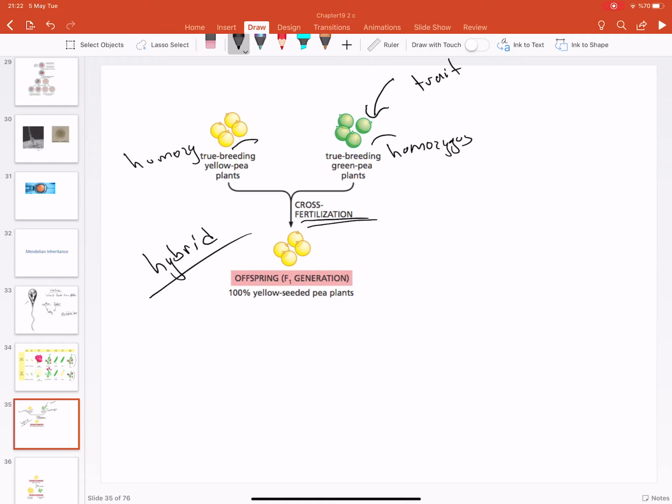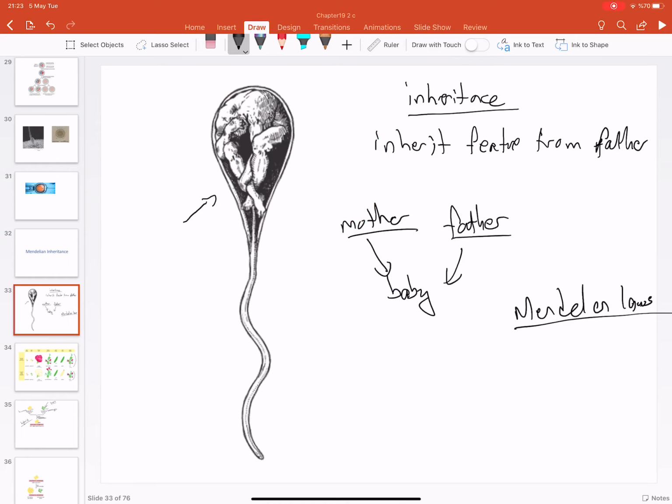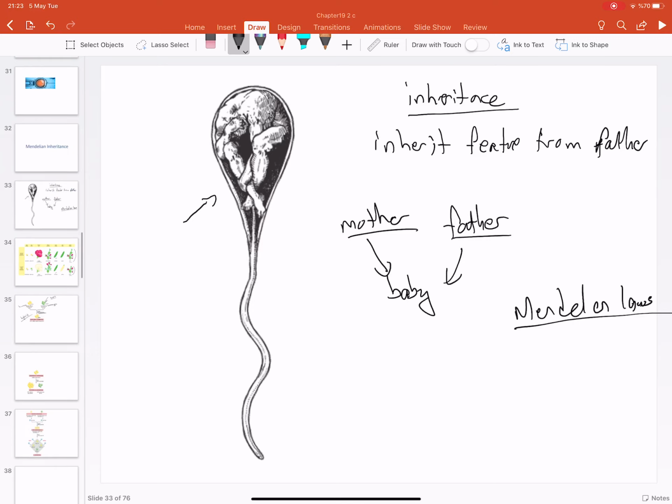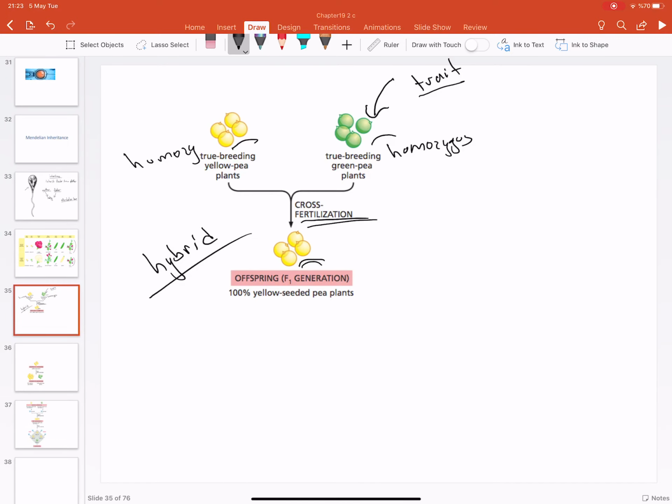Okay, the first thing he observed was that when he has the hybrid, which is called the monohybrid, because we are talking about one single trait, which is the color, the green feature is gone. The green trait is gone. Where the hell did it go? Did it just disappear? Because it quite looks like only the father determines the features of the progeny, the other sex has no contribution. It was surprising, but he didn't stop here at F1.